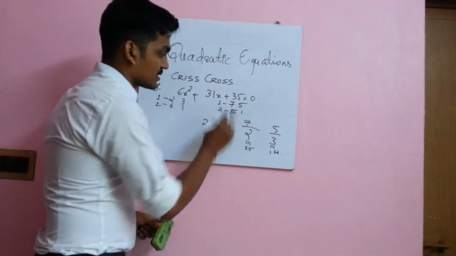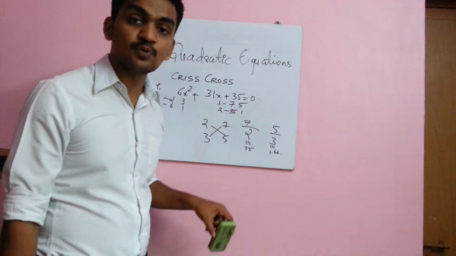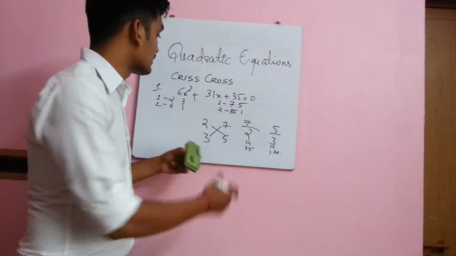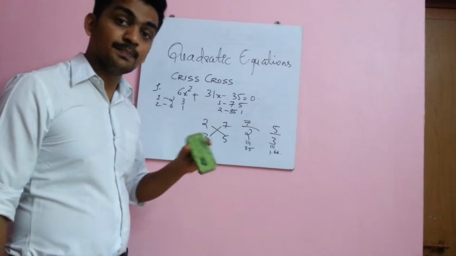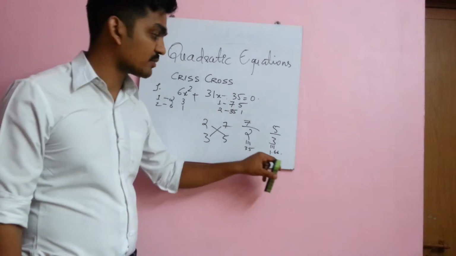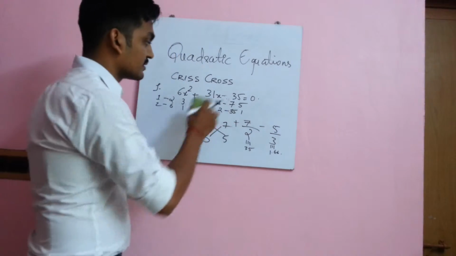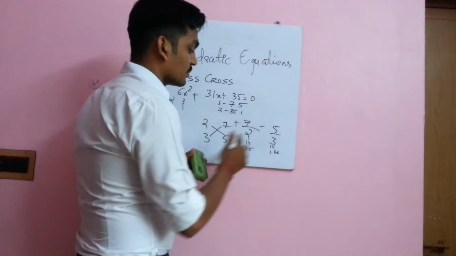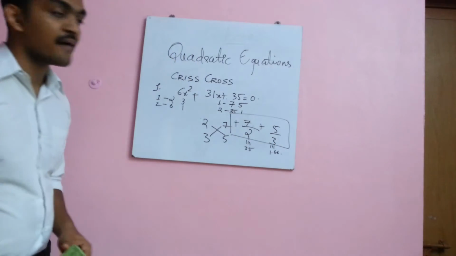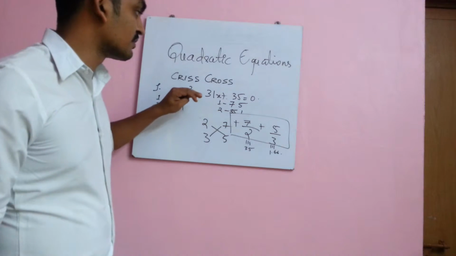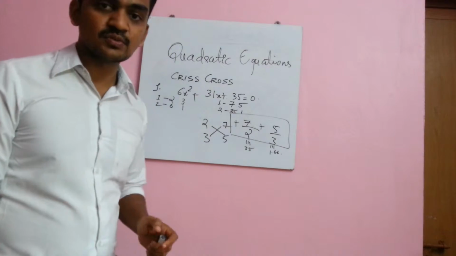So this is a bigger root and this is a smaller root, right? As it is plus and plus, so we know the root should be minus and minus. So in this case you don't have to put the signs. But if it was something like this, it is plus and minus. So big will be what? Plus, and small will be minus. In that case you should have been putting plus and minus. But as this is the case, so it will be plus and plus. 7 by 2 and 5 by 3 are the roots of this equation. So this is the way to do. Only this has to be done.